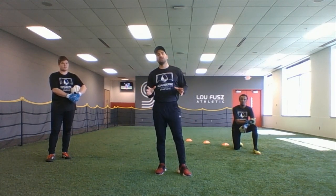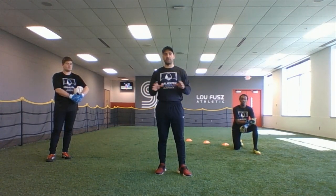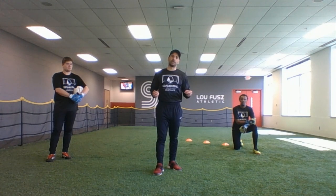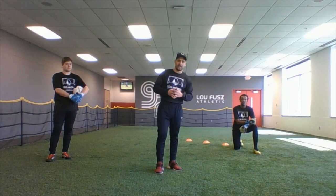The way the video works is you guys are gonna go ahead and play the video, set the camera somewhere where you can see it, and then you don't have to touch it or do anything. We're gonna go through the different movements. Each exercise is gonna take about 30 seconds to a minute long, and you just work alongside us. We'll take 30 second breaks or so in between. We will explain the next drill and give you a chance to catch your breath. All right, without any further ado, we're gonna go ahead and get started.